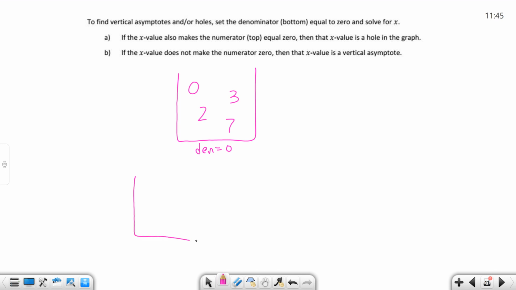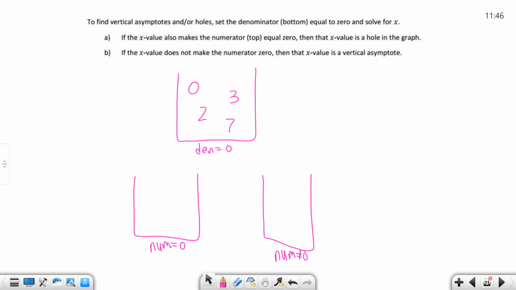And then I say, okay, wait, I got these two buckets down here that say, I make the numerator equal to zero, or I don't make the numerator equal to zero, okay? One of those two things is true. I either make the numerator zero or I don't. So the way we find the things that make the denominator zero, by the way, is just like domain. That's the same thing we do in domain, right? We take the denominator and say it's not equal to zero and restrict those values. These are the restricted values from the domain, period. They're the same thing. So if you're not familiar with that, go watch the video on domain of rational functions, all right?